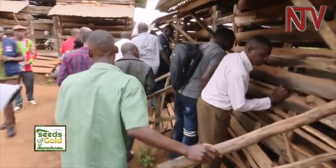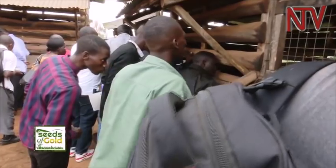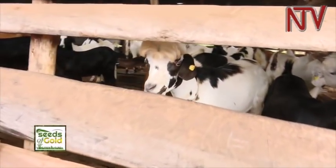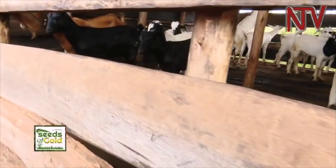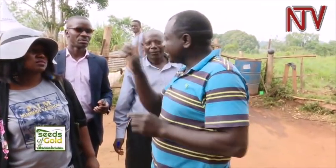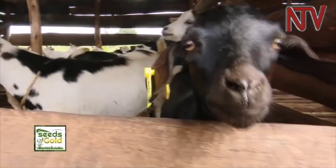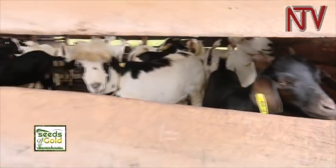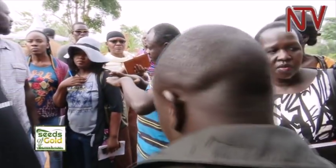Look at the structure where the animals are residing and look at the features of the animals. If you can see differences between them, note them — I expect you to ask me why one looks different from another. Each animal will learn where it stays and remain in that pen for the rest of its life. We separate them according to age and size, grouping those of the same age together.